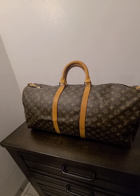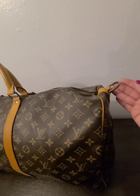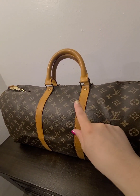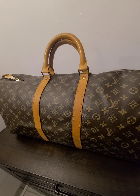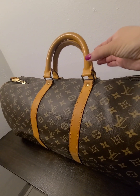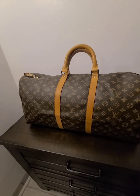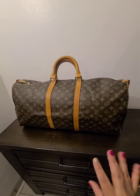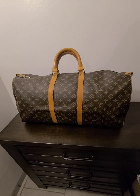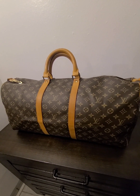I ended up getting it for under $400, which was an amazing deal. It did not come with a couple of things — it did not come with the original bandolier vachetta strap, there wasn't a luggage tag, and some keepalls have a little handle grip for carry-on use. So it didn't come with that, which was probably reflected in the price. For me, that was not a con.